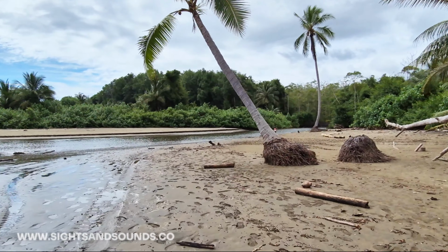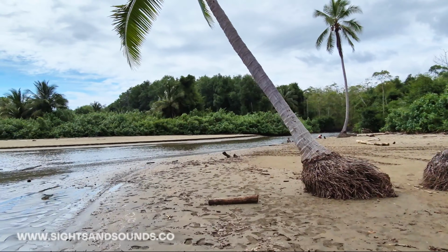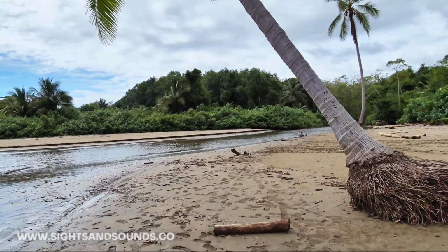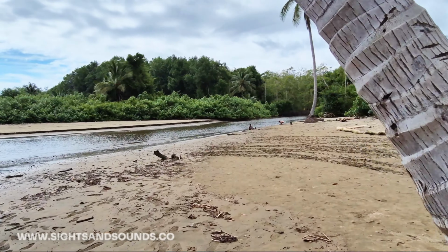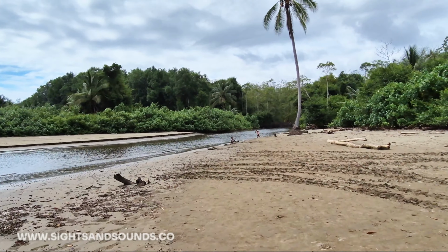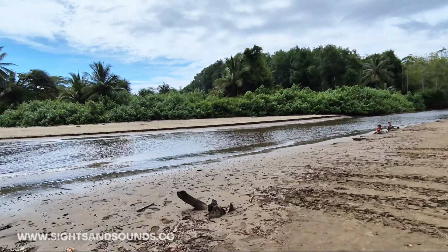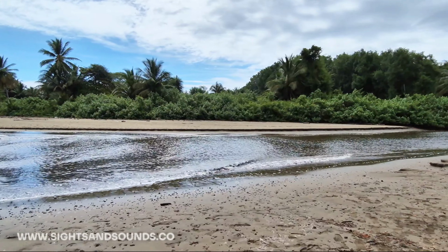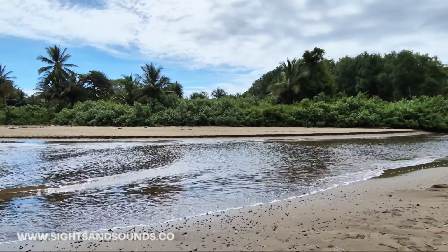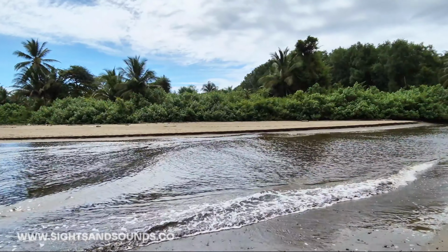All right, so that was some cool footage there of the park here, Marino Ballena. Here's another little river estuary. We're approaching now. Kids playing. Super dense vegetation, right? Look at all the vegetation over there. It's super dense. Can you imagine before roads and stuff like that, having to plow through that?